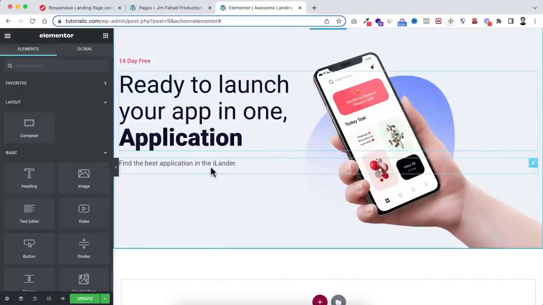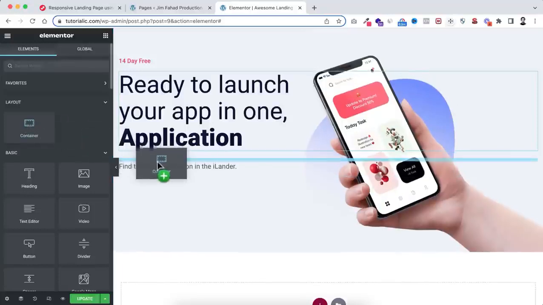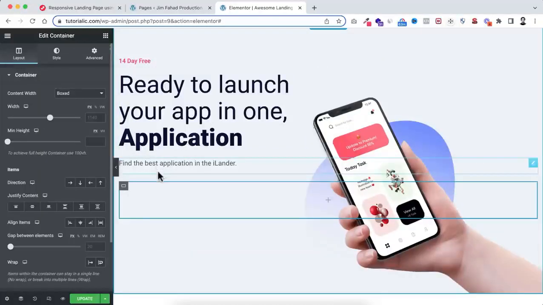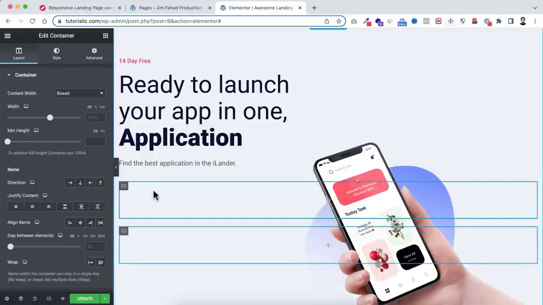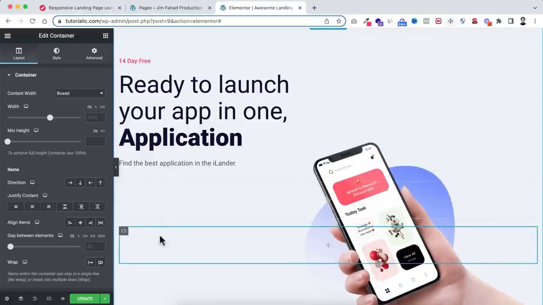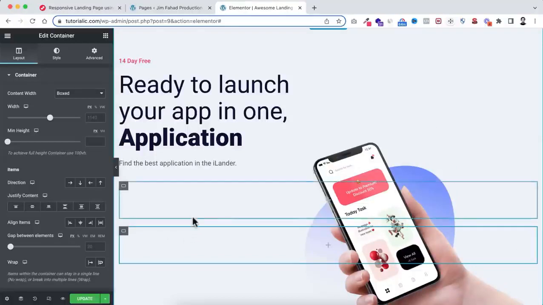Now underneath this paragraph, I wanna add a container. That would be basically a inner container. Okay, so to do it from here, let's drag this container underneath this paragraph here. And not actually one container, underneath this container, I wanna take another container. So let's just duplicate this container one more time like this. So here we have got one container and underneath here is another inner container. And why am I saying this inner container?